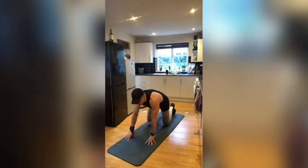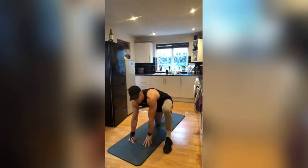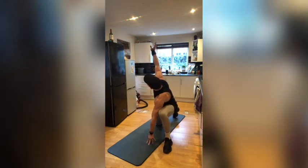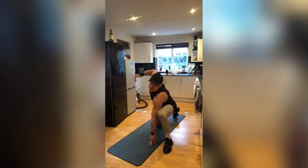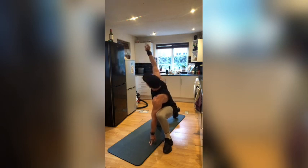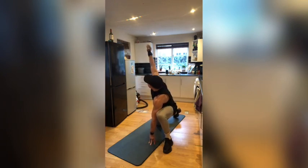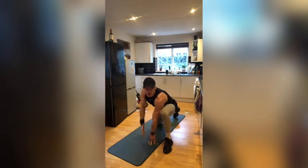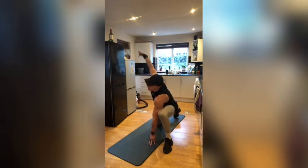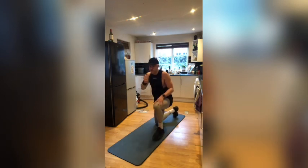Good. And changing sides. So left leg comes out to the side, right knee on the floor. From that position, just rotating that right arm up, hold, and coming back down. Rotating that right arm up, hold, and back down. You also might find one side might be a little bit more mobile than the other. That's okay, that just tells you, if you do these exercises outside the workout, to focus on another set on your weaker side. Good, gang. Last one, last one. And off.